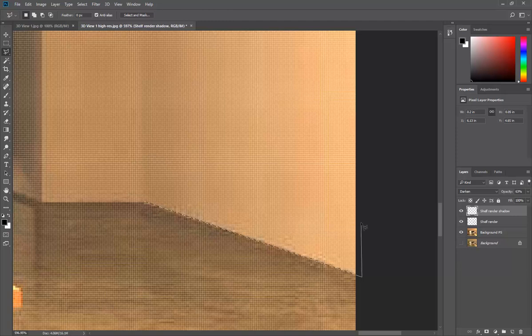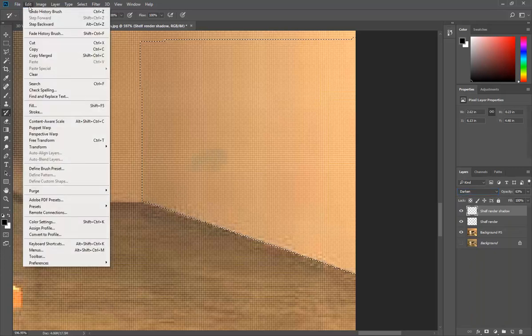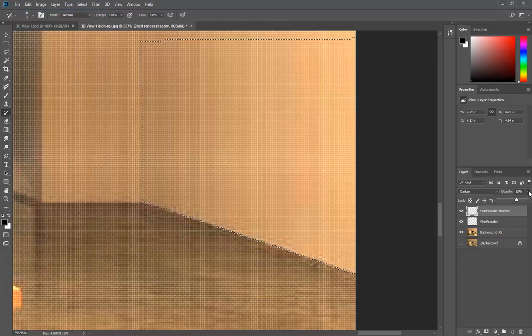So let's do a selection to get part of that wall surface. Okay, and then again I'll just go back and try painting in some nice soft shadows, maybe with a smaller brush. And what are we on? Darken, I'm going to set, that's right. Oh yeah, it's just very subtle. Still the same layer, because it's all for shadows. So yeah, I'm going to use the same layer. It's called shelf render shadow, probably what I should just change that to.